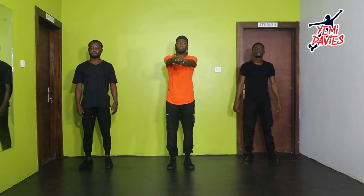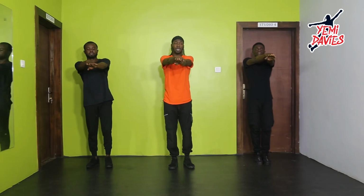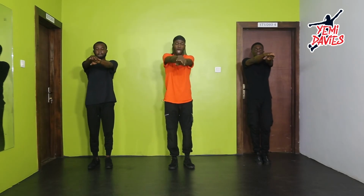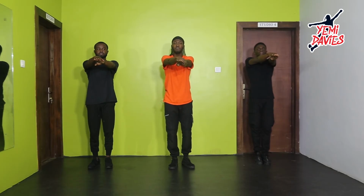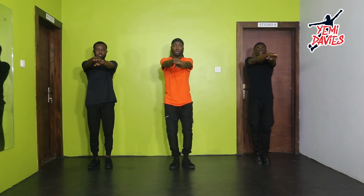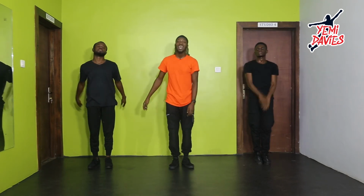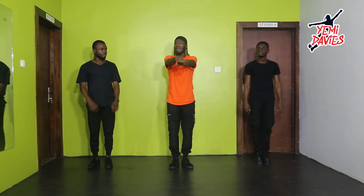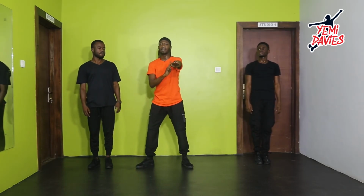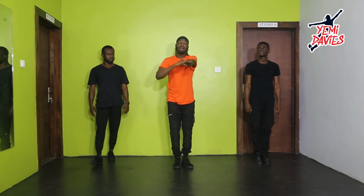Now, this one, your hand is stretched out right in front of you like this. Let's all go together. Good. And your right hand is on top of your left hand. All right, good. And what we're going to do is open to the right and close, and open to the left and close. Now, what I want you to notice is you can relax your hands. When I open to my right, my left hand is still there.